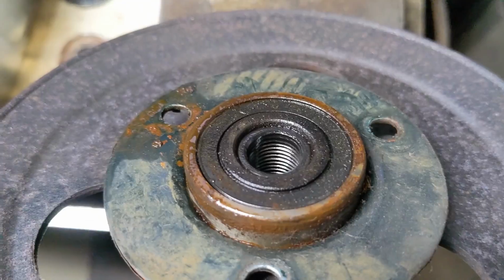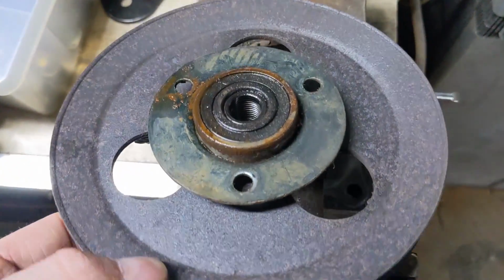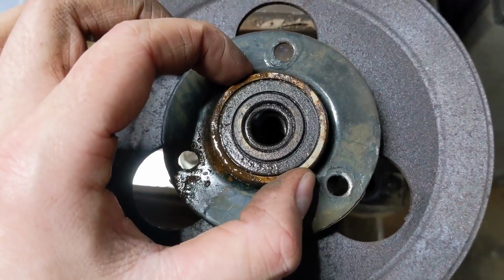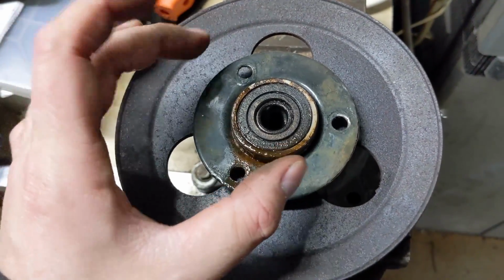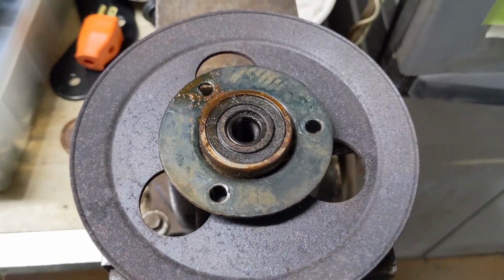So threaded piece right there that goes into the bearing. That's part of the pulley, obviously. So now I'm just going to try to remove the bearing from the pulley. Then I can install a new bearing on there and start to get this thing back together.